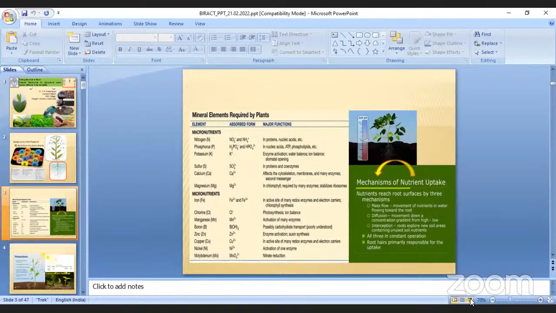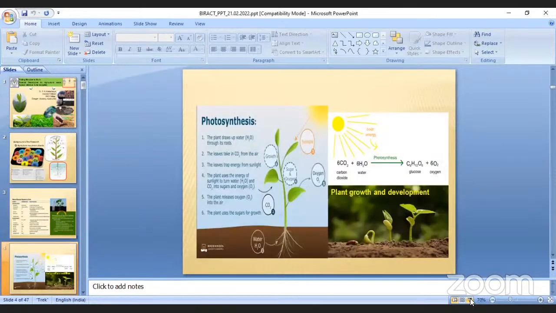Without the proper supply of these nutrients, the roots of the plants cannot grow properly, and the leaves of the plants cannot grow properly. We all know there is a very vital process in our living system, and that is photosynthesis. In photosynthesis, carbon dioxide is taken from the atmosphere and gets associated with water, which is taken up by the plant roots. As a result, green plants can do photosynthesis, and with the help of this process, they produce glucose. This is the main food for the entire living world. The plants also benefit from this for energy generation, and by eating the plants or using plant products, we human beings and animals also get benefited.